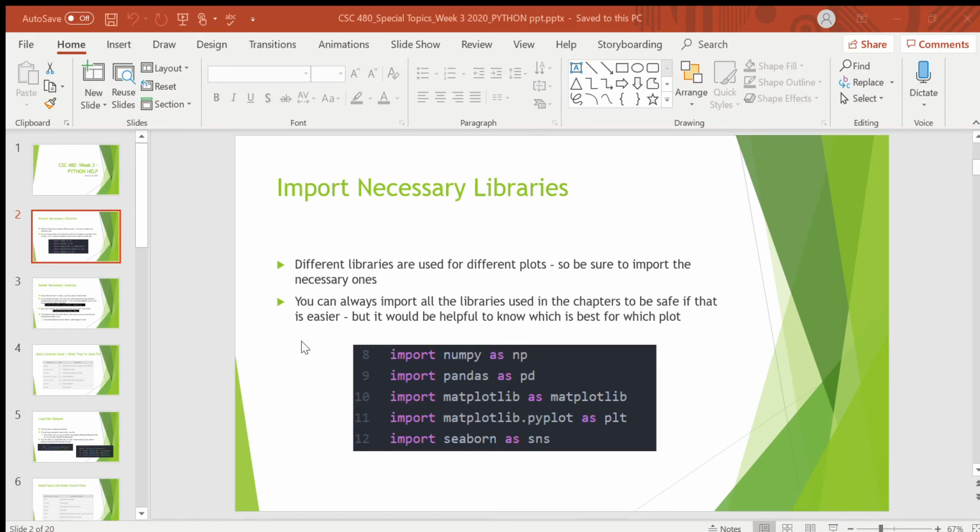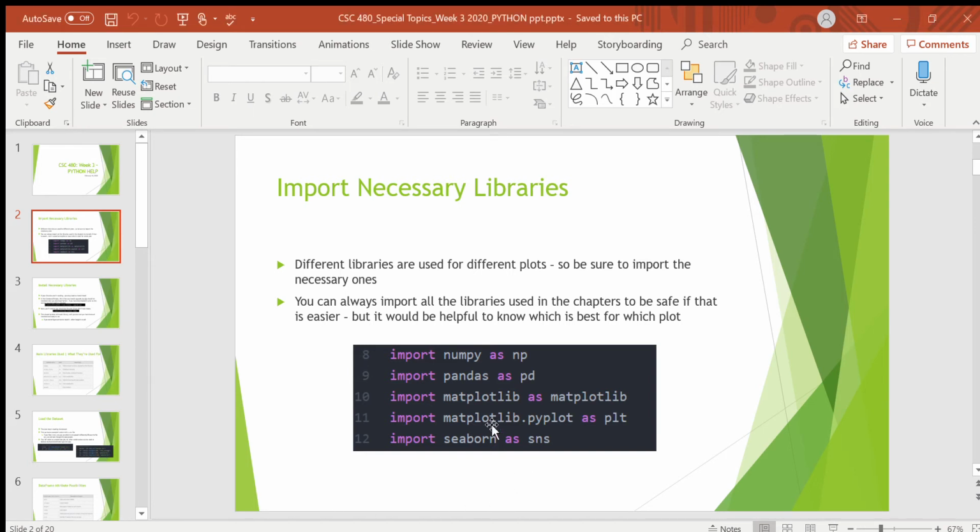Then what you're going to want to do with your program is save it somewhere. It doesn't matter where. However, the dataset file that you're using has to be saved in the same spot as your program file in order for it to run in your command prompt. That's one of the things you guys might not have known before, which could cause some problems. As you can see, the first step is going to be importing your necessary libraries.